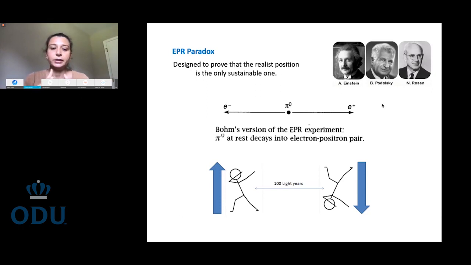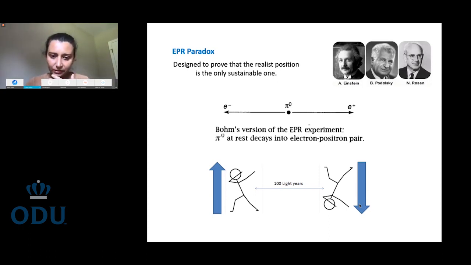Now, when they fly apart from each other, say 100 light years, so far that they cannot communicate with each other, they make a measurement on, say, the electron, and they find it to be spin up. So immediately we know that the other one is spin down. Now this, according to Einstein, proves the realist view, because there's nothing interesting with this outcome. The electron was already spin up, and all we need to do is make the measurement to learn about this. And once we know one is spin up, we know the other is automatically spin down.